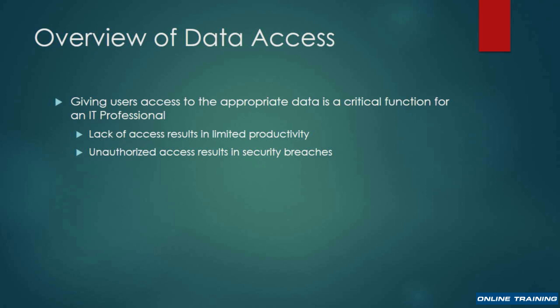But on the other side of things, unauthorized access to resources is going to result in security breaches. So we need to make sure that the individuals can get access to the data that they need, but that it's only the appropriate individuals and only the appropriate data. And especially in business environments, that's going to vary from case to case. There are pieces of data that should be accessible by all, like company forms or a calendar, a schedule, things like that. But then there are other pieces of data that would be secured.